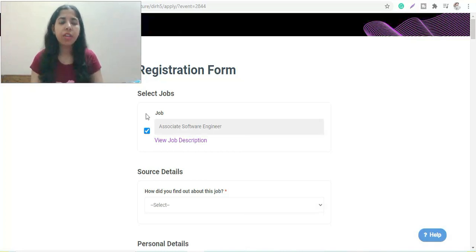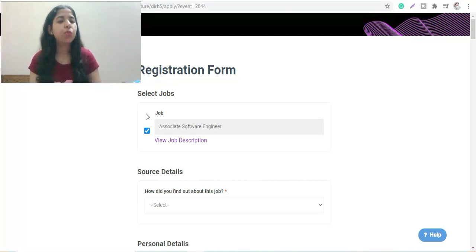Next point which I need to clear is that if you have applied with Accenture within the last 6 months, you won't be eligible for it. So you should not apply, because you will definitely face rejection or an eligibility criteria issue. Apart from this, if you have given an interview in the past and you have crossed 6 months, then you can apply for this particular drive.